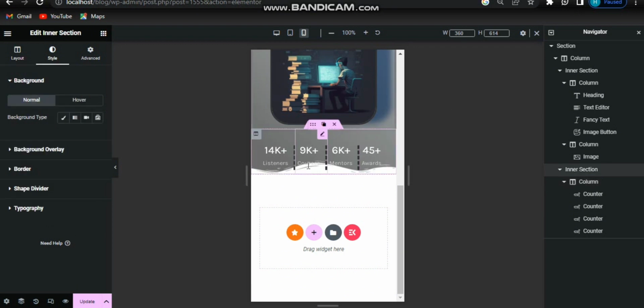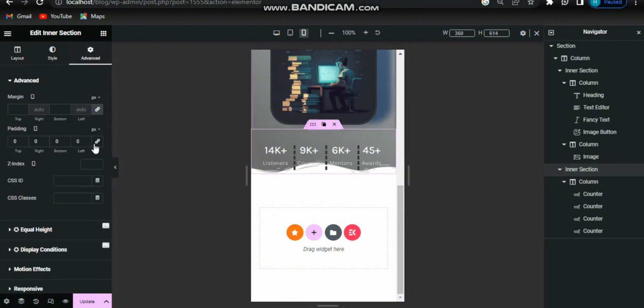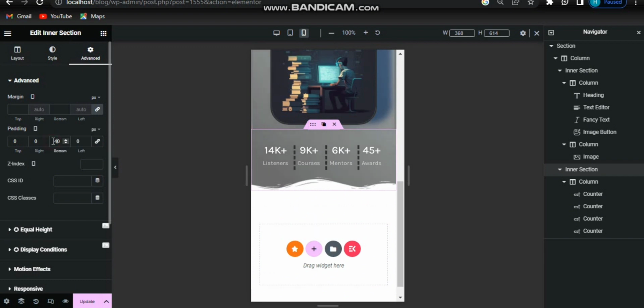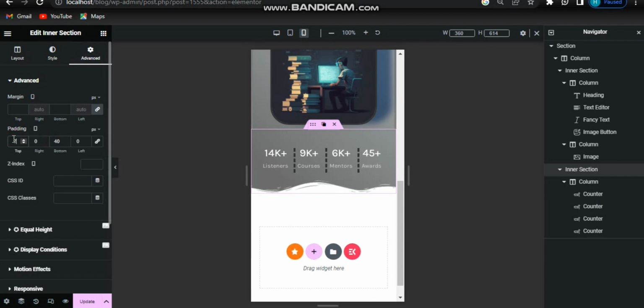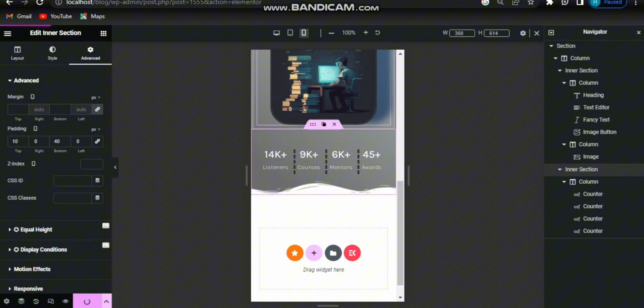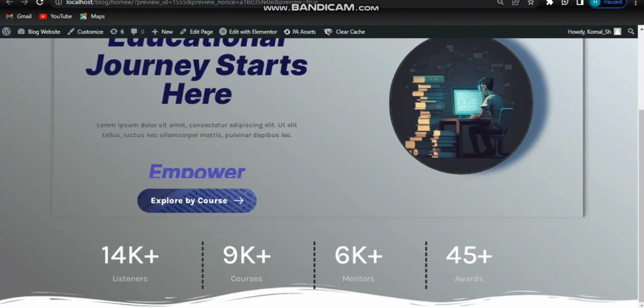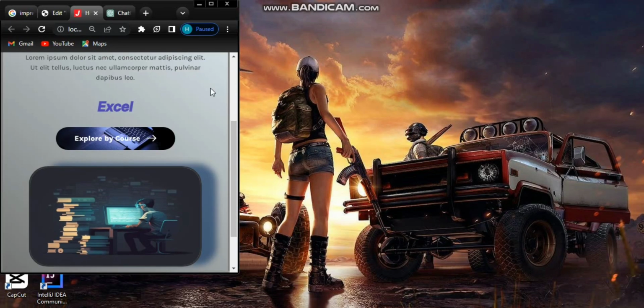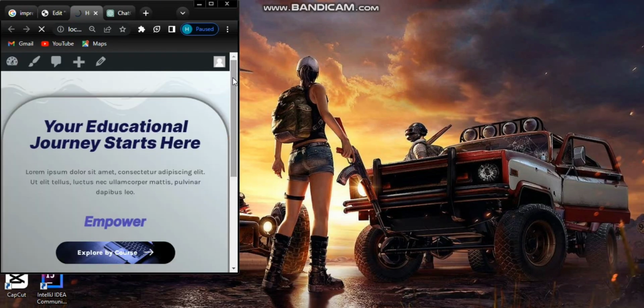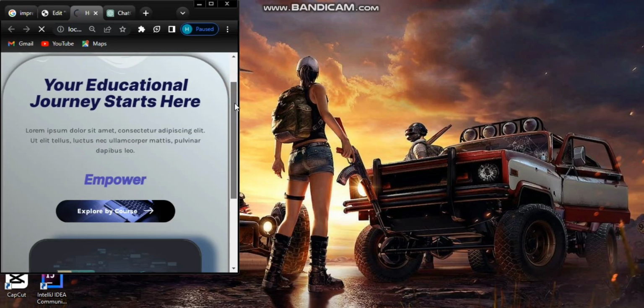Now I want to give it a padding. Select this section and give it a bottom padding 40 and top padding is like 10. Click on update, go to your site, refresh the page, and we will see how it looks like now.